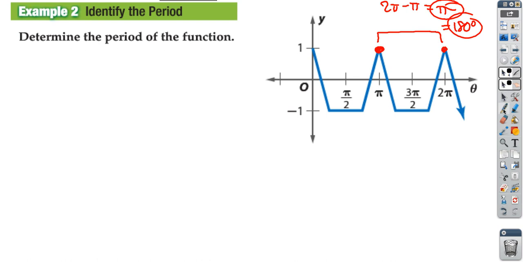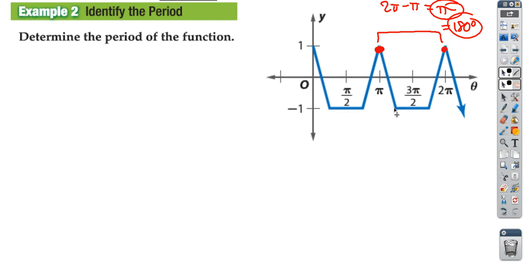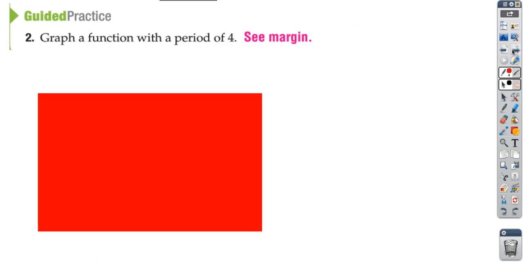You could also go from the low points, but it'll be a little bit confusing to people because you can see there's kind of two low points there. So it's easiest to pick a unique point. Same thing here, you don't want to pick the middle point because this is not a full period. A full period goes from peak to peak and it covers all this stuff in the middle. So that's my recommendation, is pick a unique point and then see how long to get to the next point that's the same.